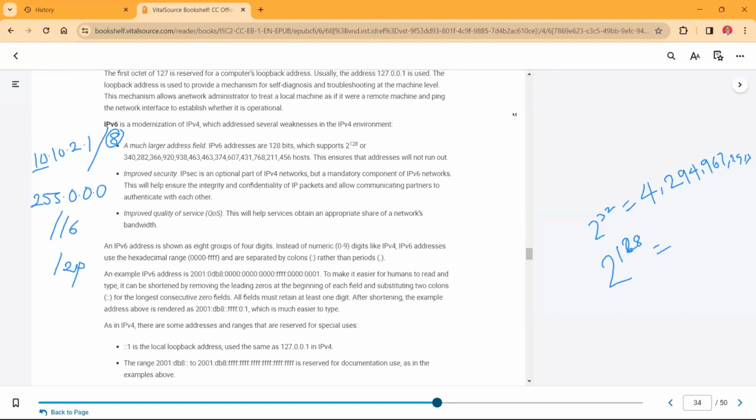So we have D8, and the 3 consecutive zero fields have been replaced with double colon.